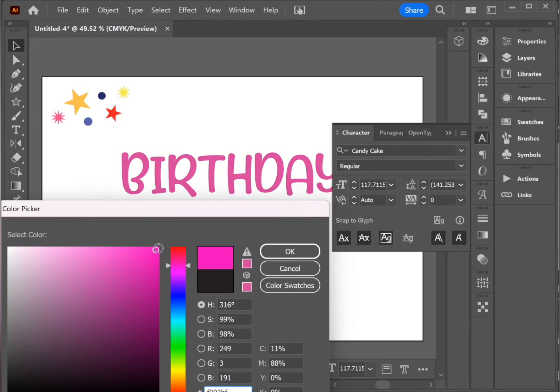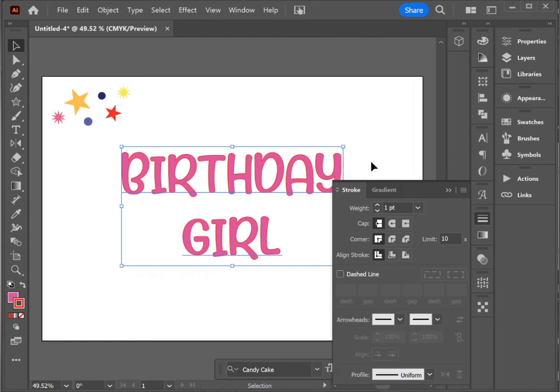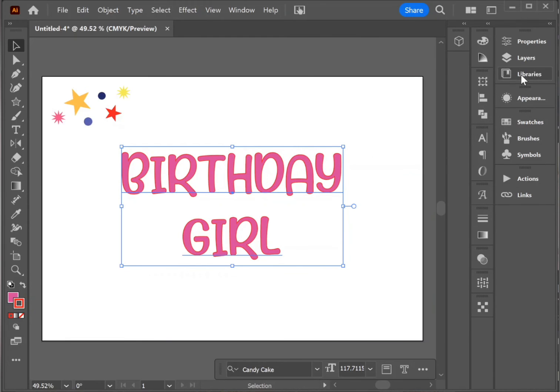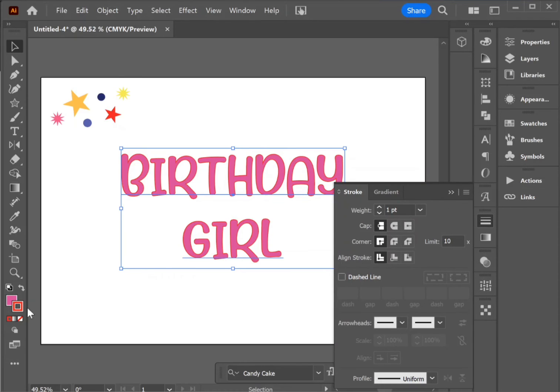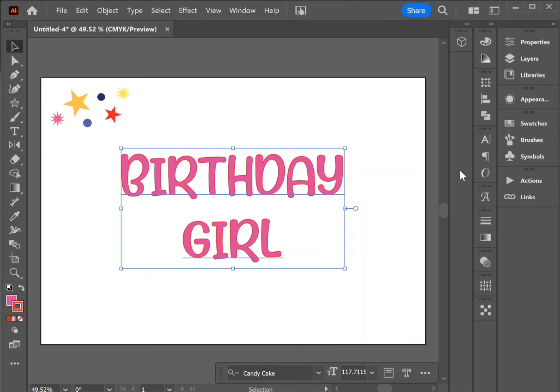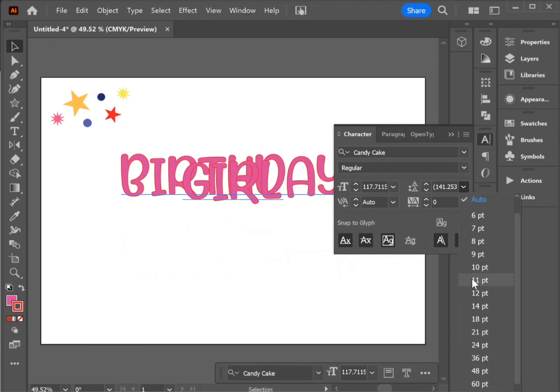first I'm going to change the fill color. All right. And I'm going to add a stroke color as well, even though this is not important for now. So I'm just going to add a red stroke. Also, I'm going to change the spacing. So while the text is selected, I'm going to go back to the character panel over here and change the spacing.